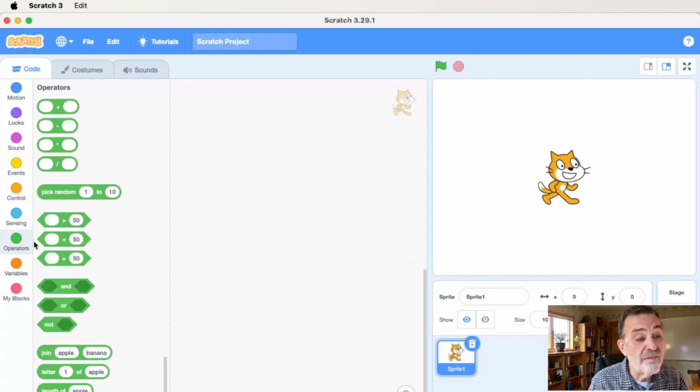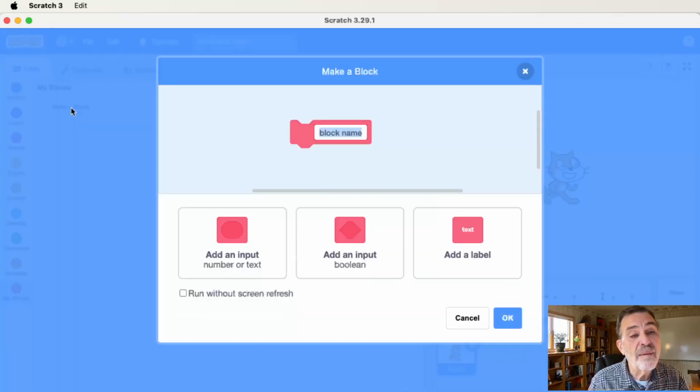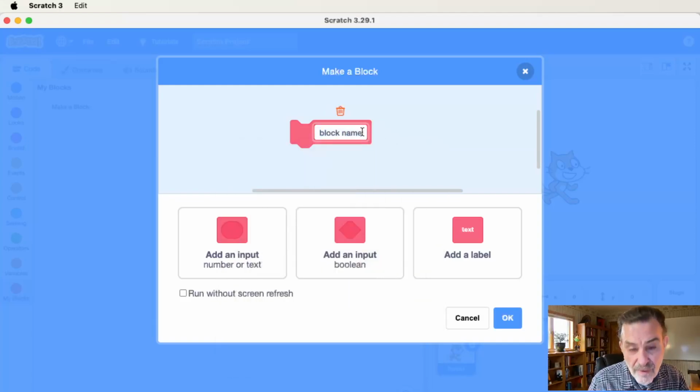So let's define a block that would do that. I'll make a block, and let's say the block's name is power. I'm going to have another way to do it later, so I'll keep track with power 1.